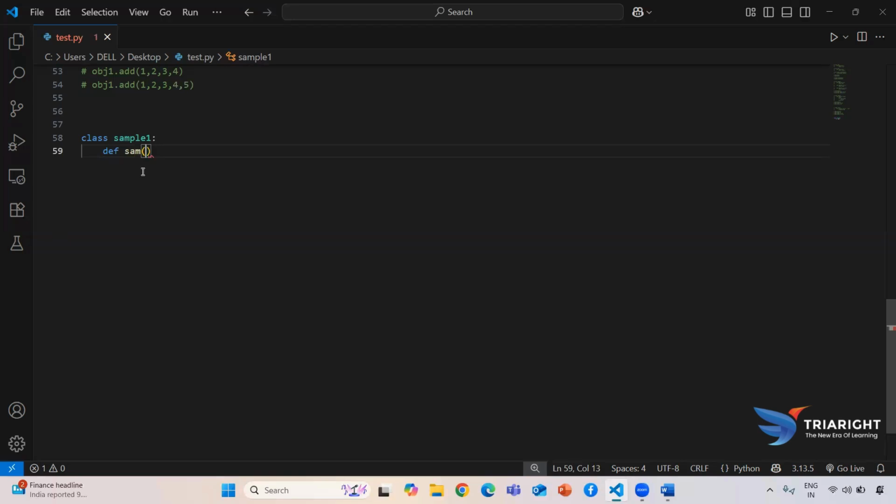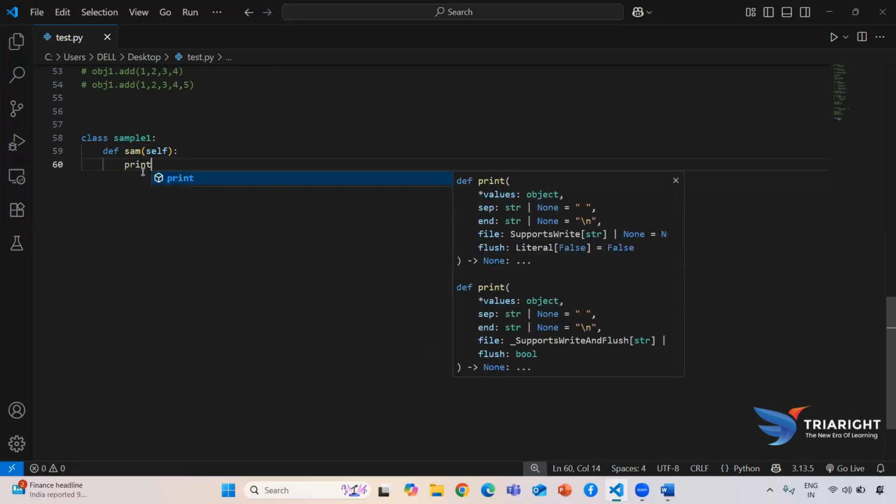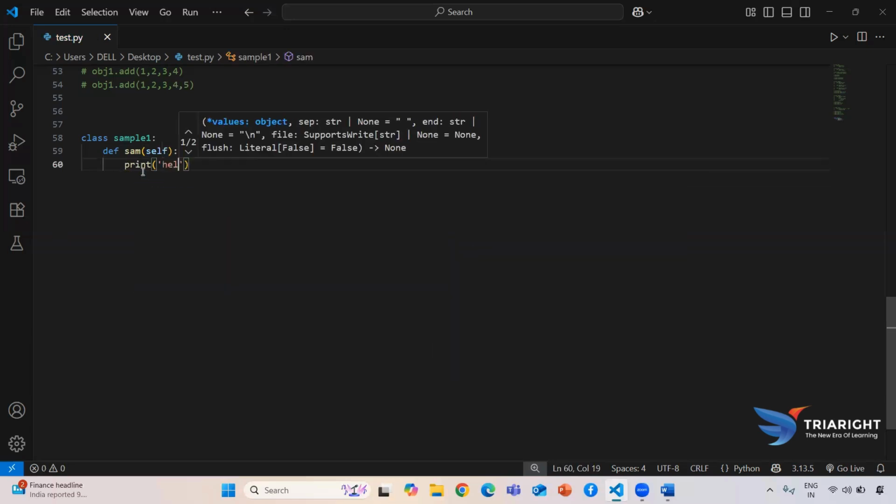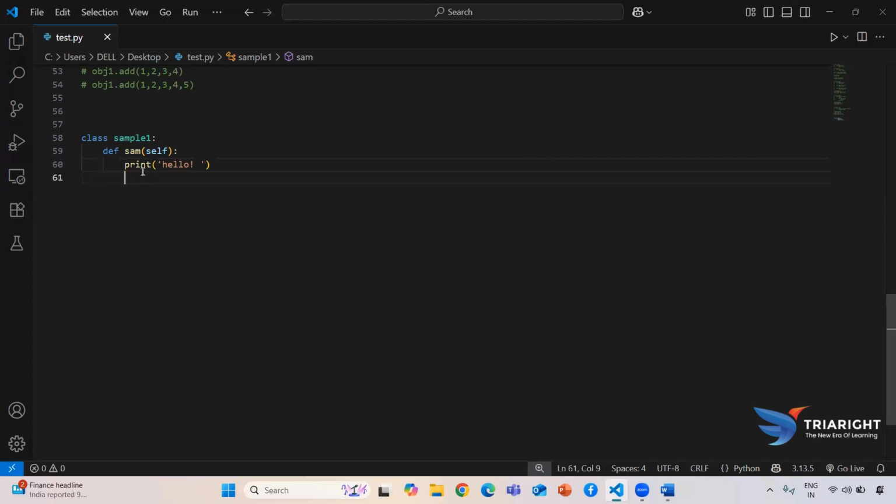If I create any object method, it takes one mandatory argument called self, for the current object address. Every time I perform this method, I need to print hello. Now after printing hello, I need to create one more method, called method 2.